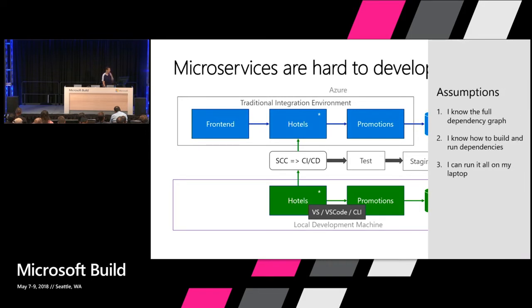So what I've described are some standard flows that your code would go through. But it has some key assumptions. One is that I know the full dependency graph of my service. That becomes a lot more challenging in a microservices world. You don't always know who calls you and what the full request line into your service is, as well as what your full dependencies are. Maybe I call promotions directly, but who knows what the promotions service actually depends on. So understanding that full dependency graph is not always clear.